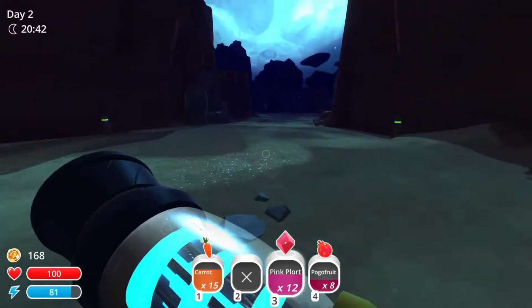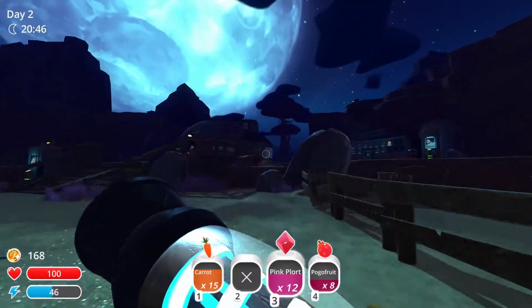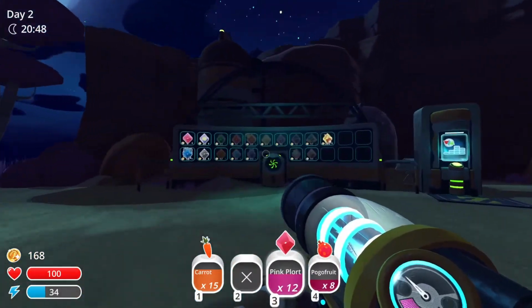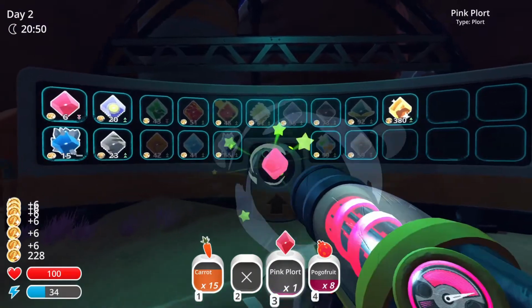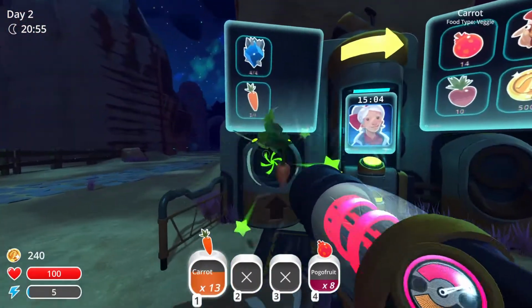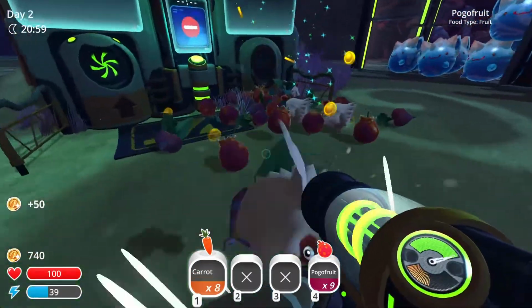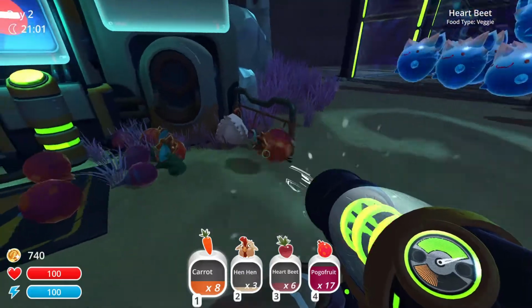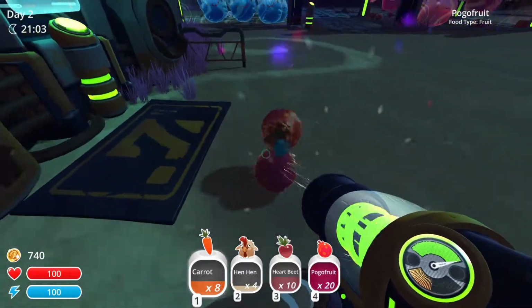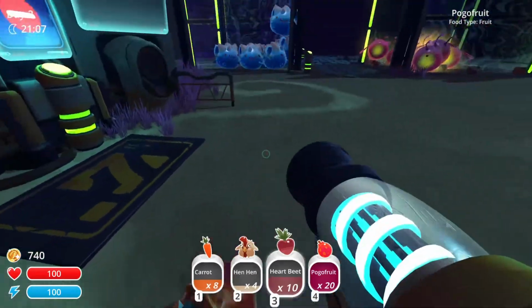Okay, we collected all the carrots that we needed. Also collected a few more plorts on the way. I'll quickly sell those off. Sell our carrots. Little box of everything. And now we have our full poke fruit. We can't fill it up anywhere.